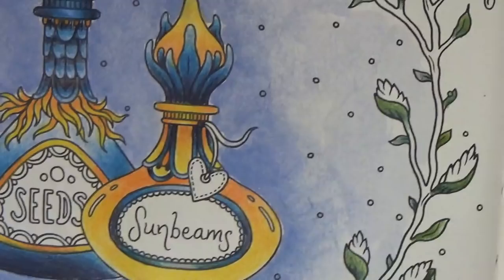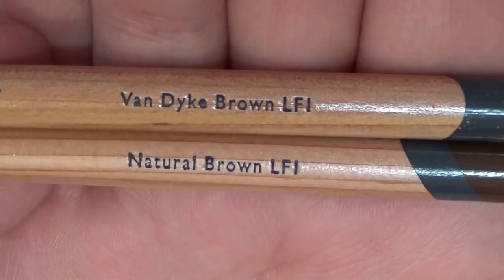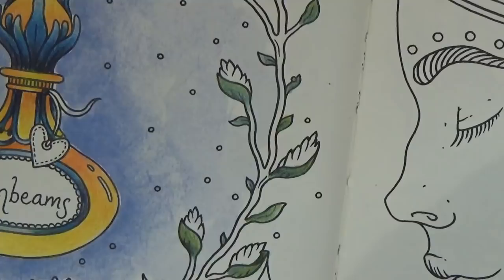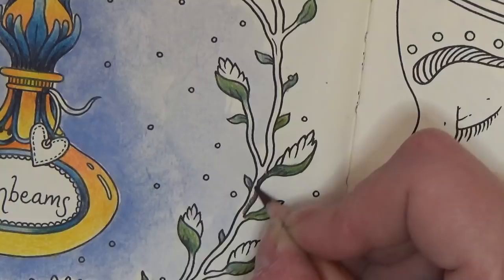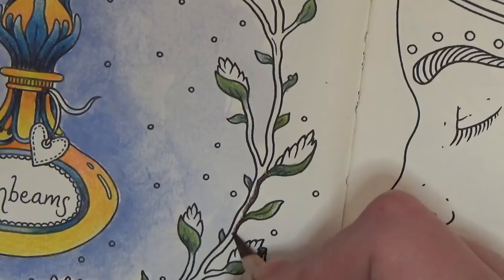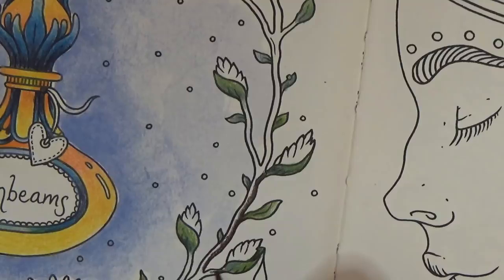So I've just got two straightforward colours, well, I say straightforward, they are gorgeous. So I've got natural brown and Van Dyke brown. Gorgeous. So the natural brown is that beautiful deep colour that when I was swatching I was so excited about, because it is brown without red, if you know what I mean. You can get a lot of sets that don't have this beautiful rich dark brown without red showing through, and I love it.